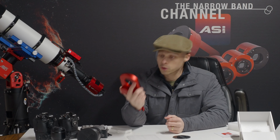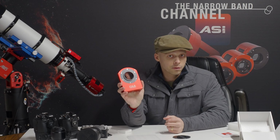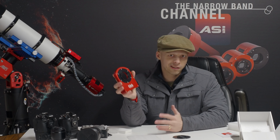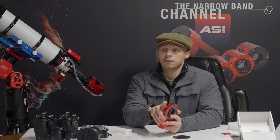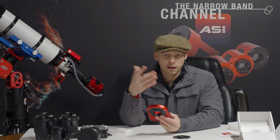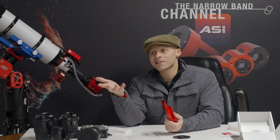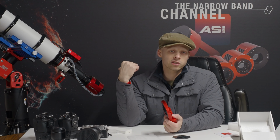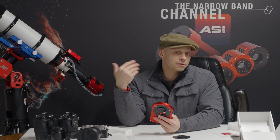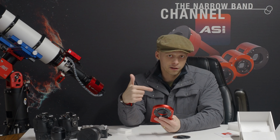One of the things I'm going to try with this is set it at 0 and do a set of flats, set it at maybe 15 degrees or 30 degrees and 45 degrees, 90 degrees, and so forth, and take flats at all of those different angles and see how they calibrate out. Now, a word of caution. If you have dust on your filters and if your equipment is dirty, that's not going to work for you. You're just going to have to take flats every single time you rotate this, which is one of the reasons why you should have your gear clean, okay?